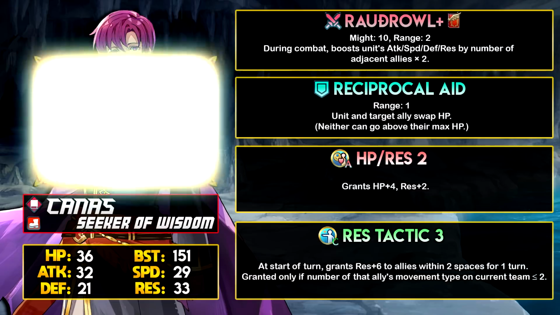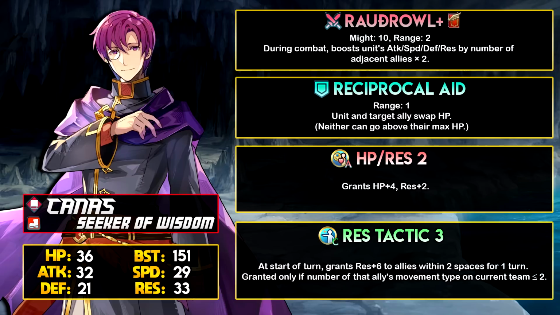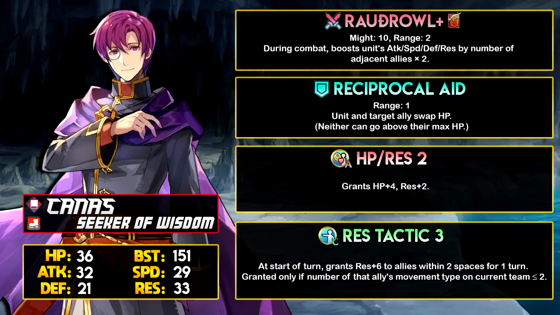C skill is Rest Tactic. I love tactic skills mainly because I enjoy building mixed emblem teams. If you plan to use Canas with Rest Tactic, then just remember that to make the most out of the effect, he can only have 1 other infantry ally on the team. The other 2 allies can be 2 cavaliers, 2 flyers, 2 armored, or a mix between the 3 classes.